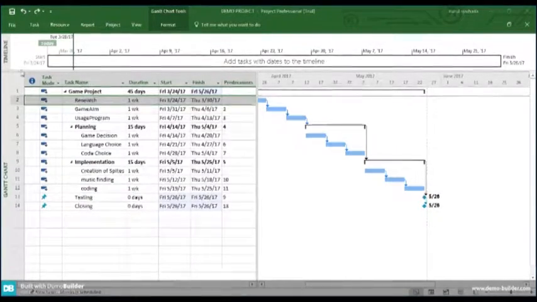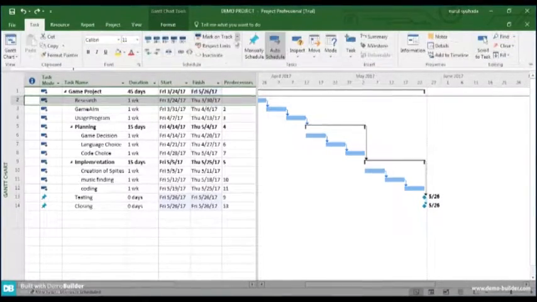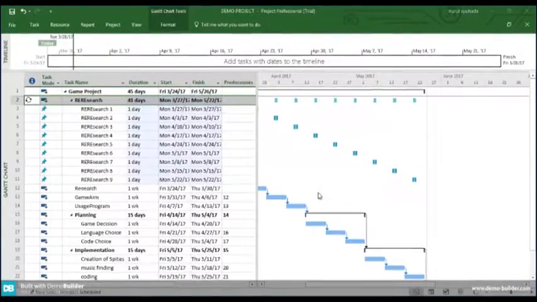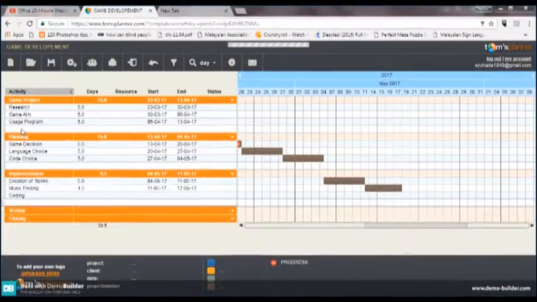Recurring tasks. For Microsoft Project, you can set up a task that will happen every couple of days or months. Project can create it as a recurring task, so you only have to set it once. Compared to Tom's Planner, you have to keep in mind to write down the same task that will happen every couple of days or months. Easy to say, you need to do it annually.